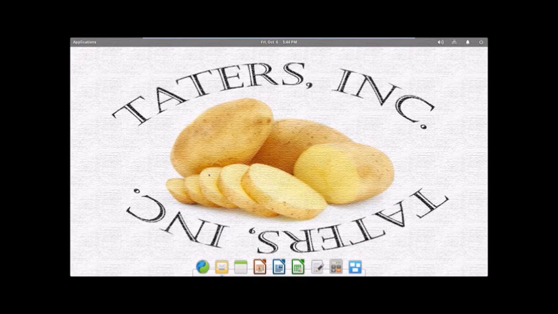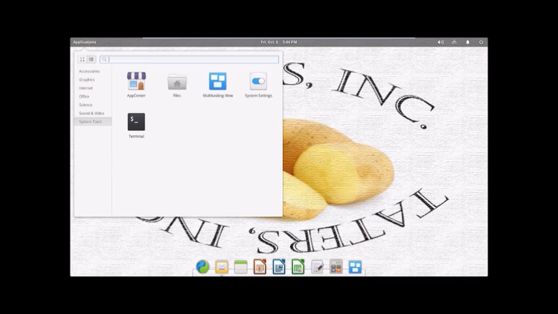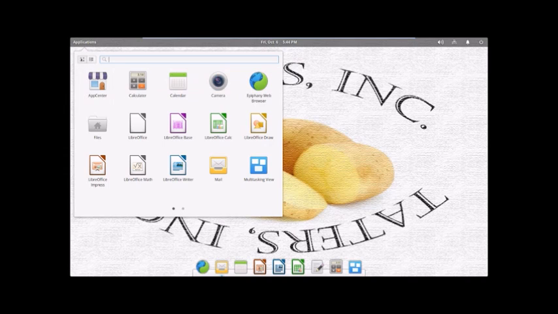Elementary is a very clean operating system. The dock on the bottom of the screen replaces desktop shortcuts. Frequently used programs can be docked here to make them easy to access. There is also an application menu at the top left-hand side of the screen where applications can be found. They can be viewed in either grid mode or category mode.